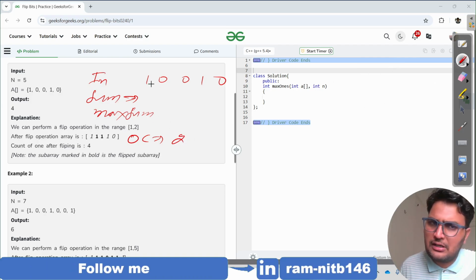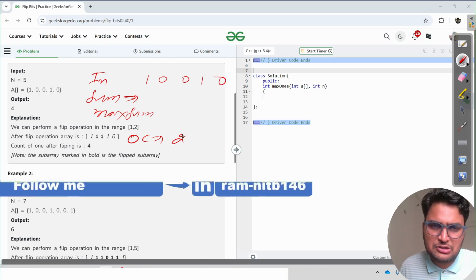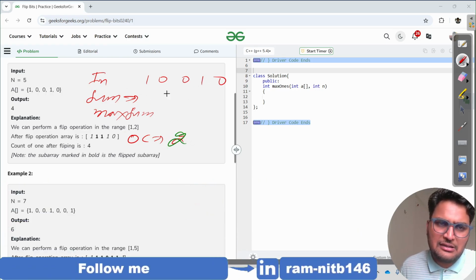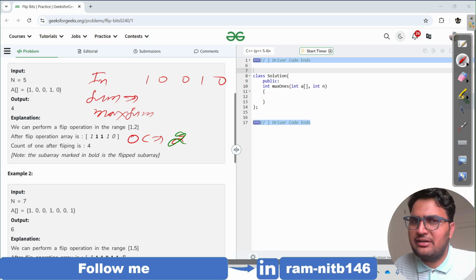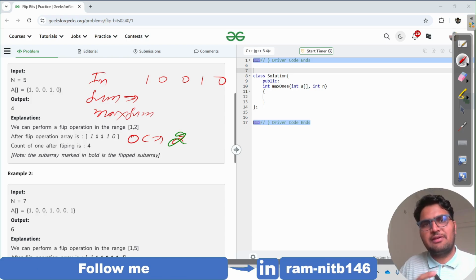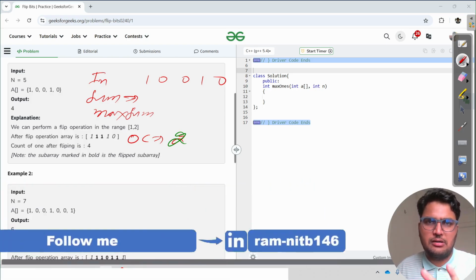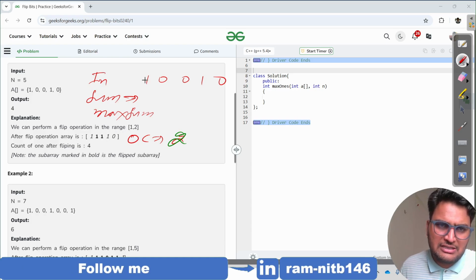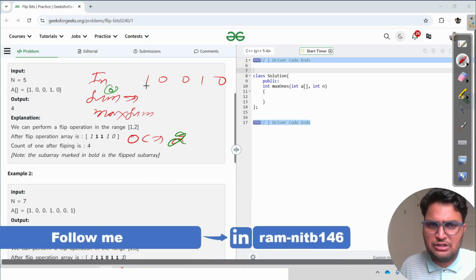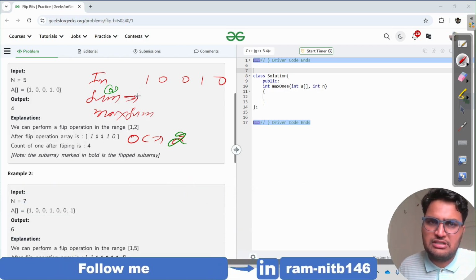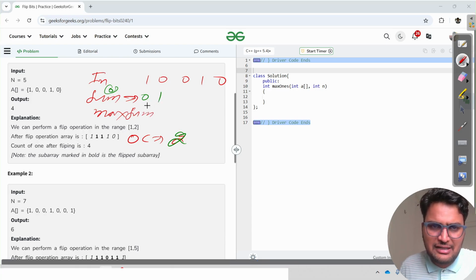I will count the ones in the given array, that is 2, and then I will sum. If it is 1, in that case we will decrement the sum, and if sum is less than 0, we will make it 0, we will not go below 0. So it is 1, so sum minus 1, and the initial value of sum is 0, for example. So 0 minus 1 is minus 1, it is going below 0, so we will make it 0. If it is 0, then we will make it 1. And here max sum is 0, so we are getting 1, so max sum would be 1 here.